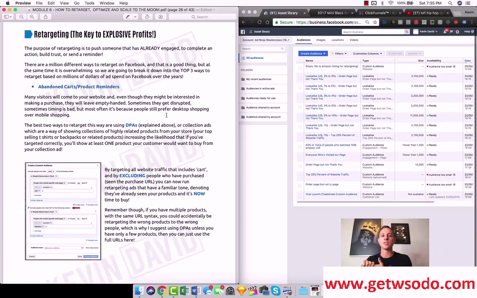And to really be specific and follow up in a way that is going to actually get them to convert, right? So there's a million ways to retarget people on Facebook, but really we're going to break it down into the top three ways to retarget that have been proven again and again and again to be most successful for me, right? And this is through millions of dollars of ad spend. You guys are jumping ahead of all of that and getting the culmination and results of millions of dollars of ad spend that has been iterated again and again and made more and more efficient each time, right?